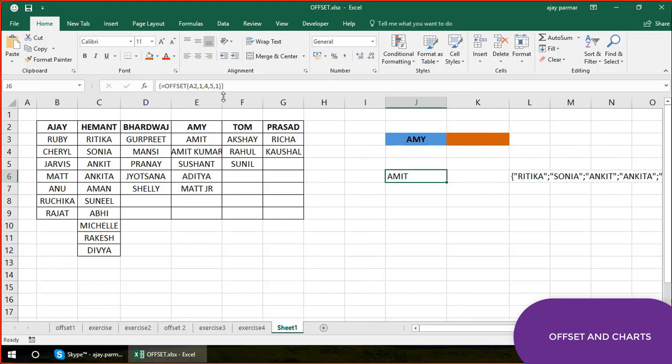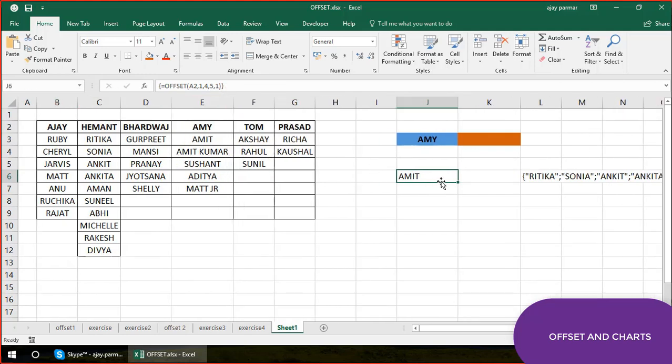Now you can see that offset can also be used, right? Now how are we going to put this entire thing here? In the form of the drop down. Okay, now you see what is happening. Basis this cell, what we are selecting here, we are actually changing this, right?